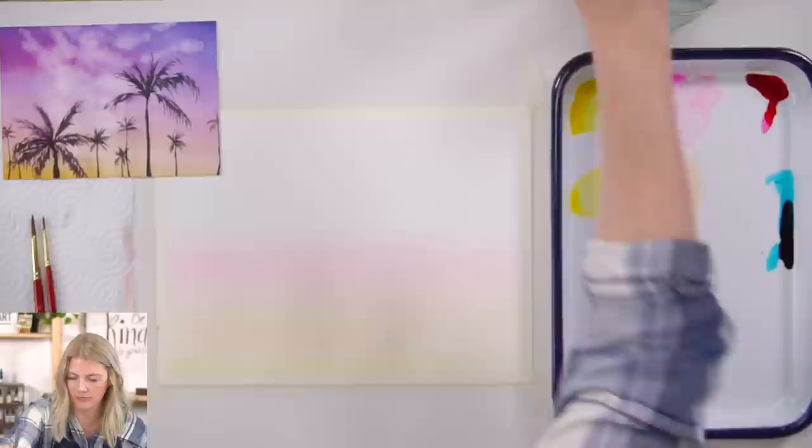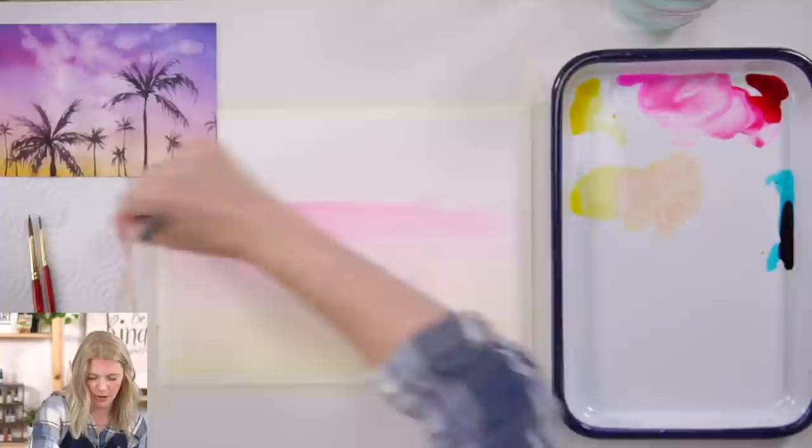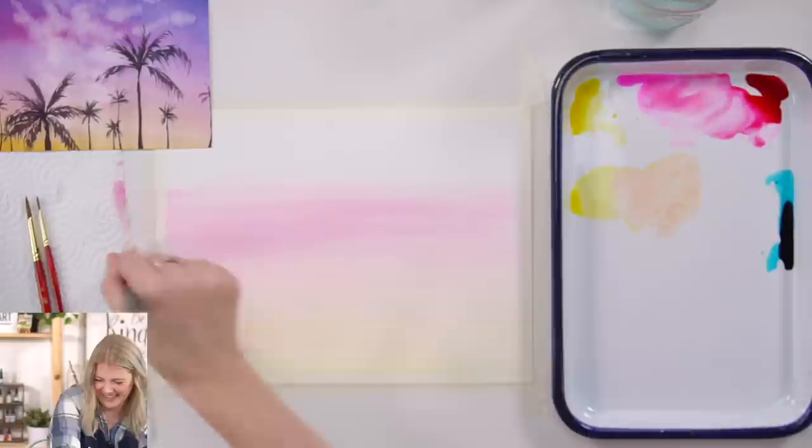So, doing my pink, and now I'm gonna take some of my pink and I'm gonna mix it with a little bit of magenta and introduce that to the party. Hi, I'm magenta and I like to party. And I'm gonna mix with pink. And then later, I'm gonna mix with azure.